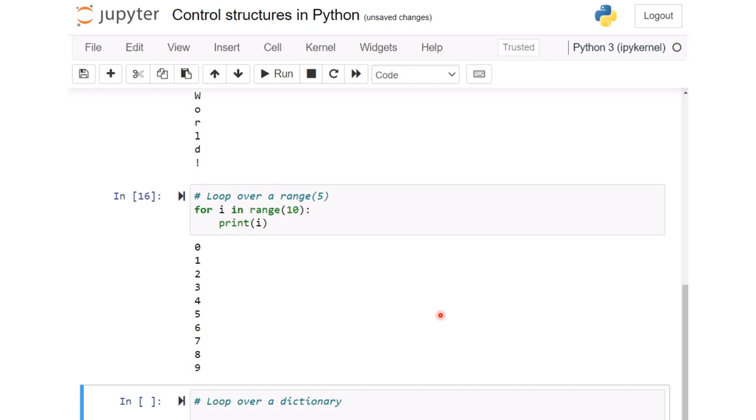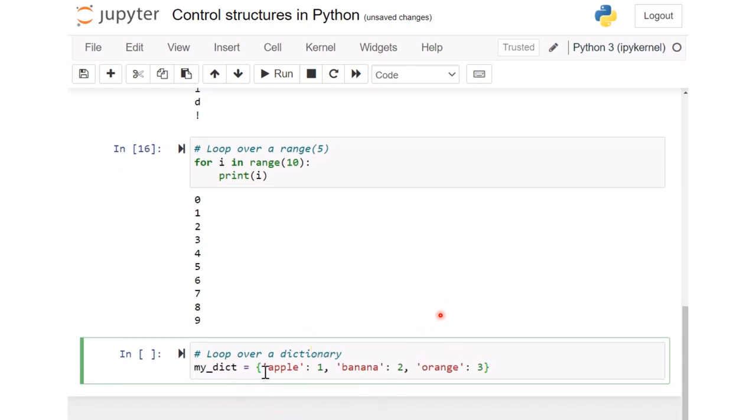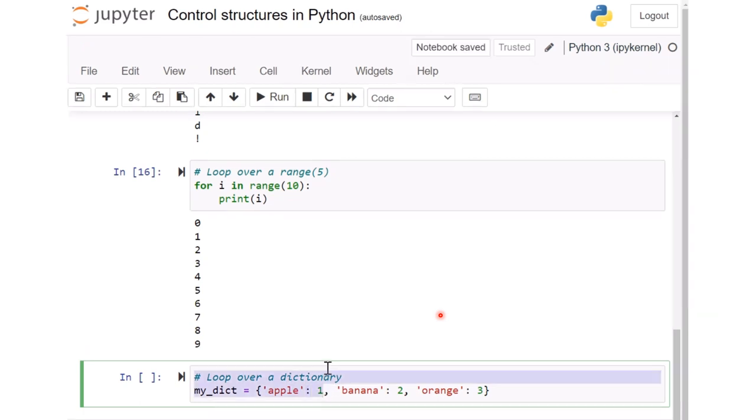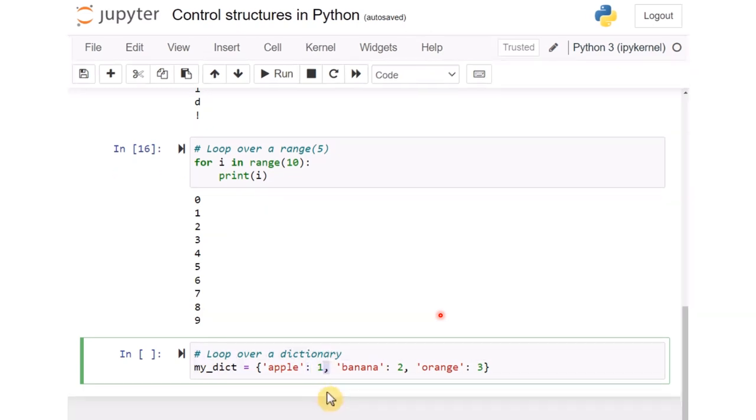Suppose now you had a dictionary called my_dict and it has this as the key and the value. It has several key-value pairs. And just a recap, for a dictionary, the key and the value are separated with a colon, and those pairs are separated by commas.